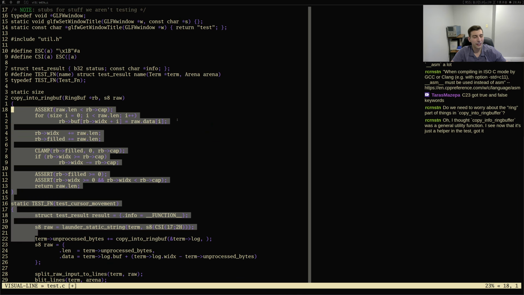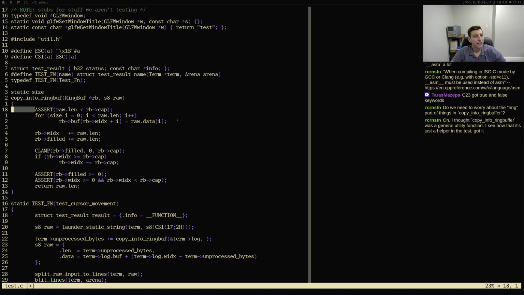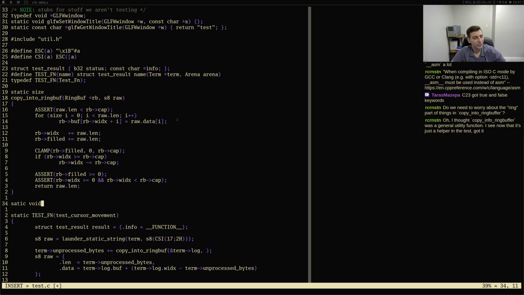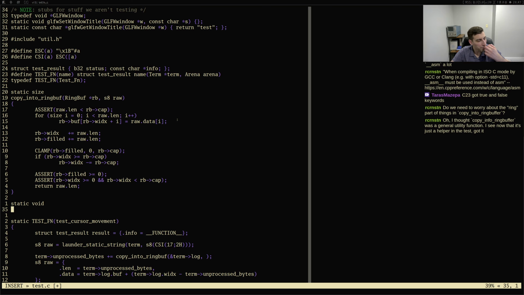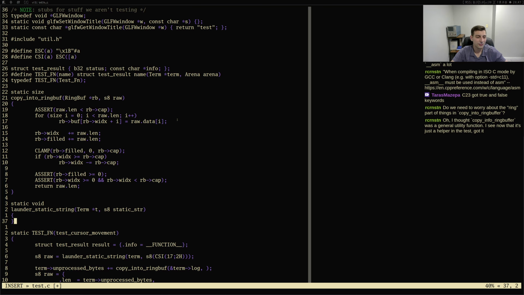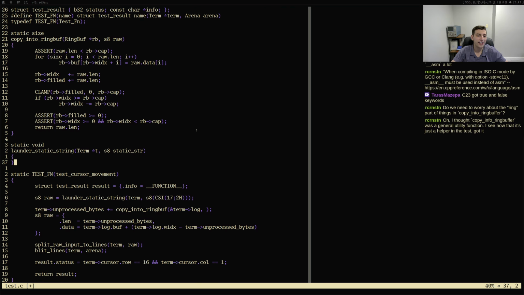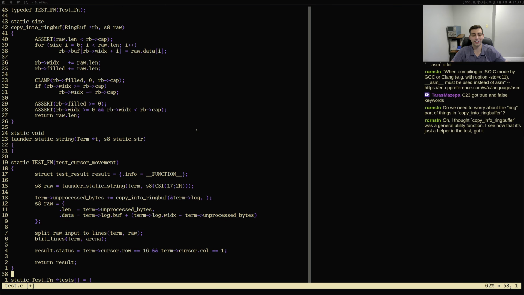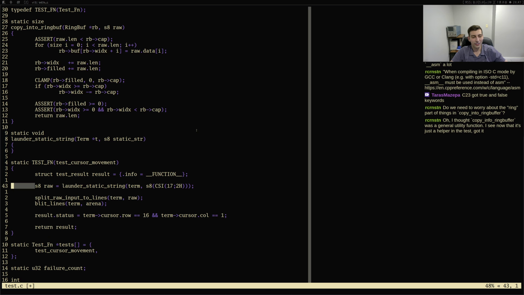Wait, don't want to delete that. I want to take that with me. Okay, we're gonna do right here. Launder static string. I mean, technically, this doesn't have to be strictly a static string in this case, but that's how it's being used.